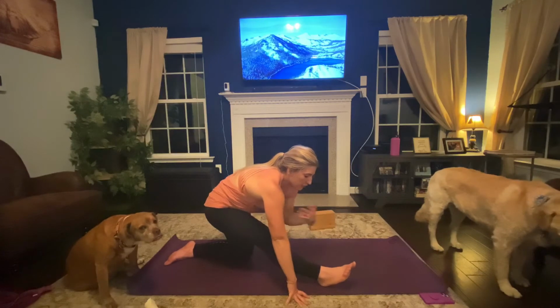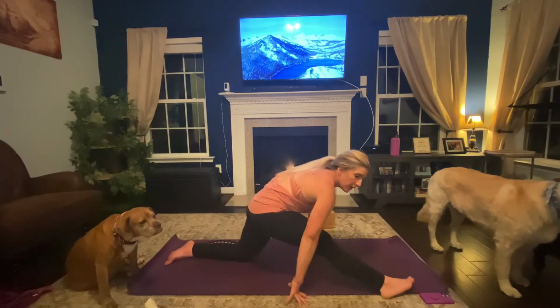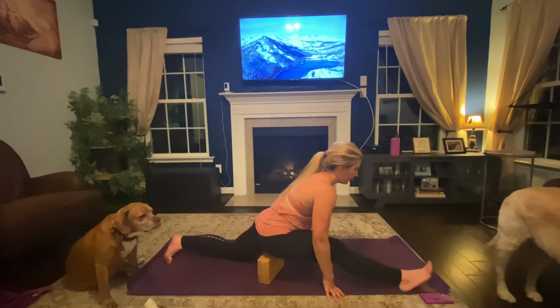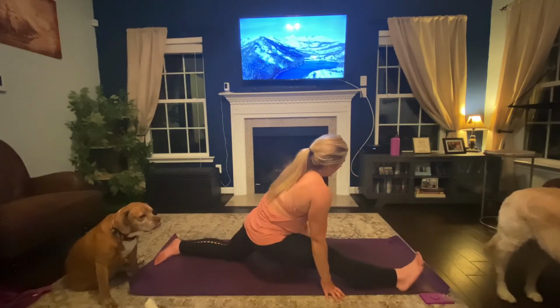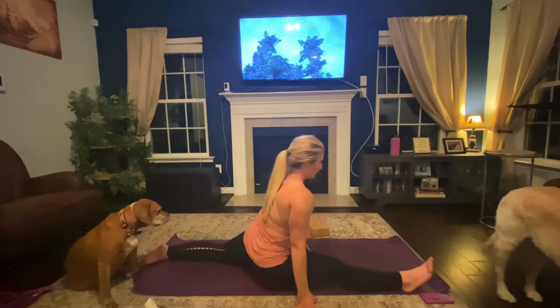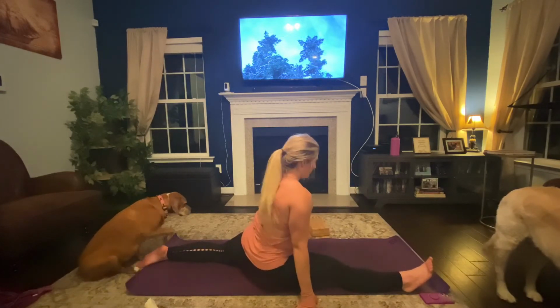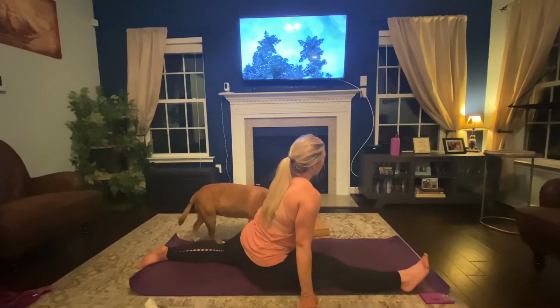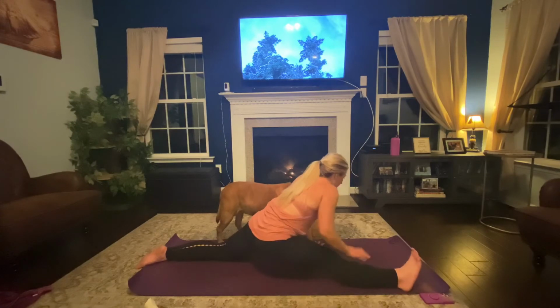So even if you don't have it all the way to the ground, you can go halfway like this. Some people like to put a block between them and the mat. And then eventually you'll get deeper and deeper and you'll be able to sit all the way down, or close to that. Holding for 3, 2, 1. Send your weight to the left.